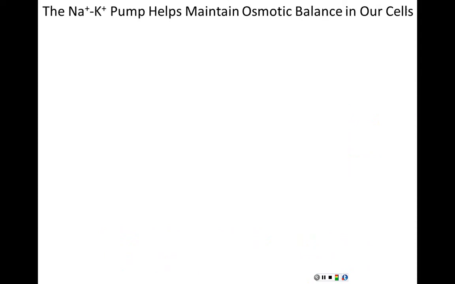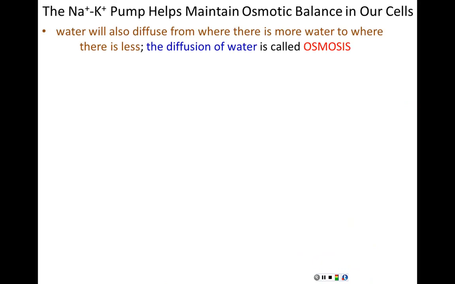But before we get there, let's talk about one other important thing that sodium and potassium do and what the pump is related to. Water, like every other molecule, diffuses, and it goes from where it's more concentrated to where it's less concentrated. And the diffusion of water gets its own special name, osmosis. It stands to reason if you think about it for a second, but in any area where there are more ions, there is less water. You can't have two things in the same place at the same time. So if there are more ions in a particular region, that means there's less water there. The ions are taking up the space and the water's not.